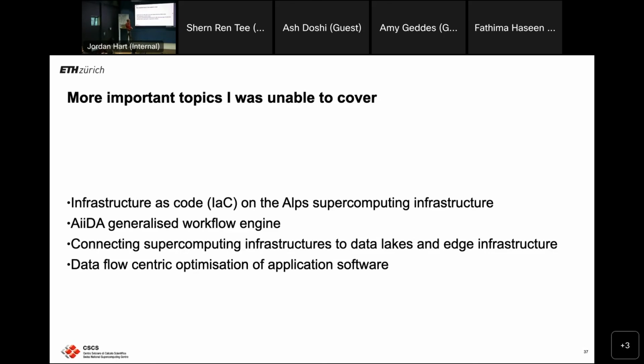And then you need to connect supercomputing infrastructure with data lakes and edge infrastructure. This is one of the things I believe you must be working on here with SKA. We are working with ECMWF as the data lake, and of course, also at MeteoSwiss, there is a lot of edge infrastructure, you know, all these radar stations they have, etc. So that's another topic that we could discuss also tomorrow, or no, Monday or this afternoon, whatever the program is that you set up for me. And then the last topic is this data flow centric optimization of HPC applications.